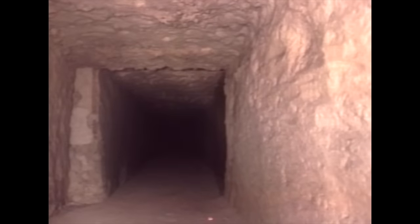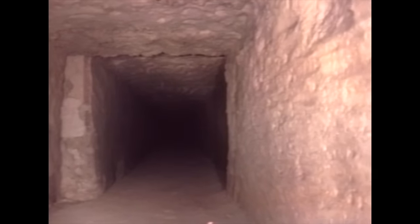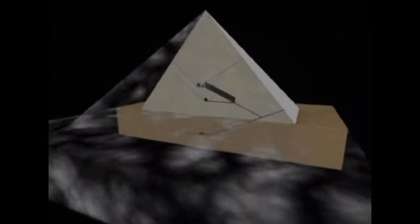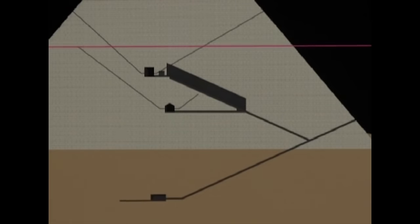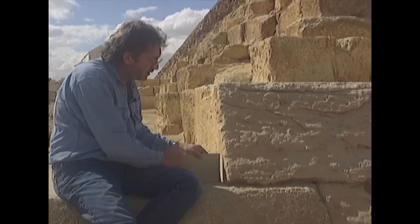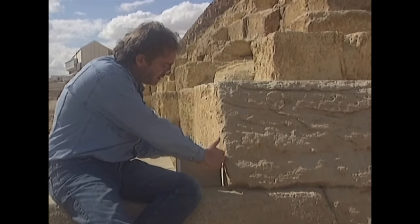But what part of the pyramid was constructed here? On other parts of the shaft, this method was not used. We see clearly that these blocks have been shaped with a chisel. But at this point, the chambers were already completed. This groove clearly proves that it could not have been a casing stone either, because they were worked on once they were in their final position.